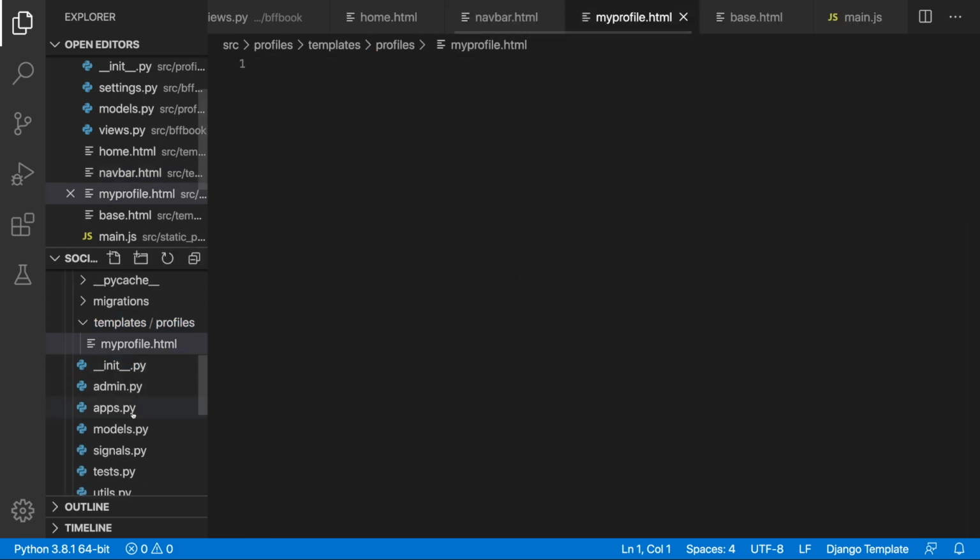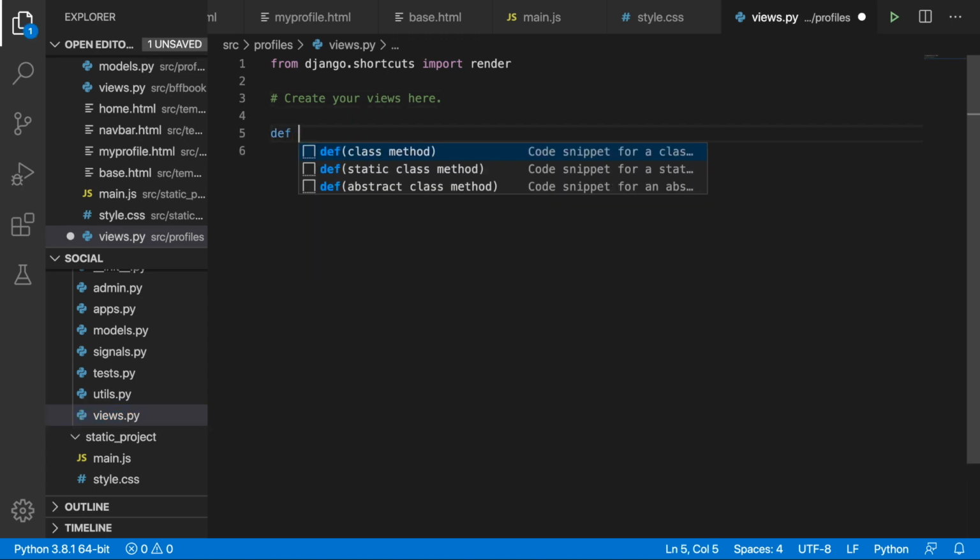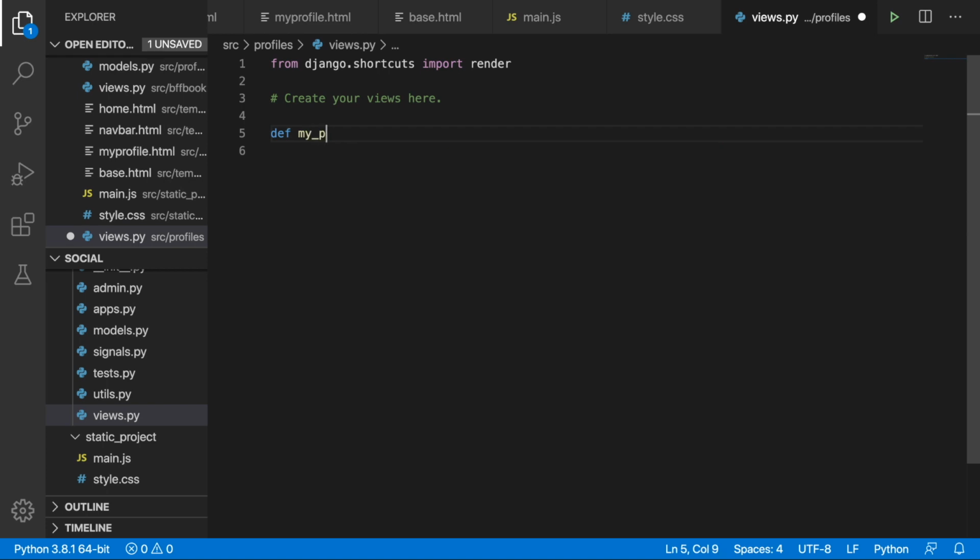Okay, so we can head over to the views, and inside of this particular file, we are going to define a new view called my_profile_view. So this is going to be another function view. We will do also class-based views in this course, but we are starting with getting to know the function views. So over here we will write down request, and for now I'm just going to put in pass.